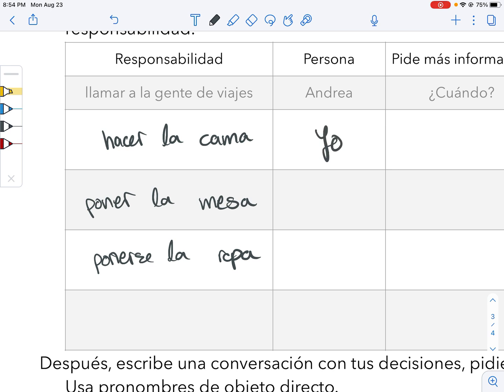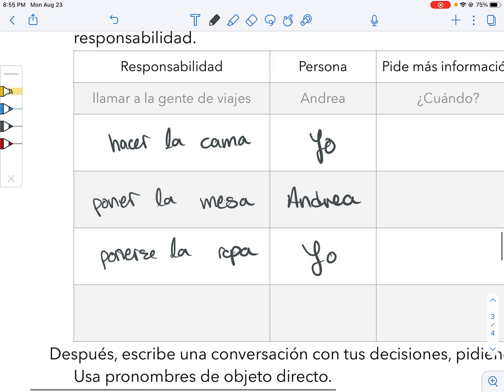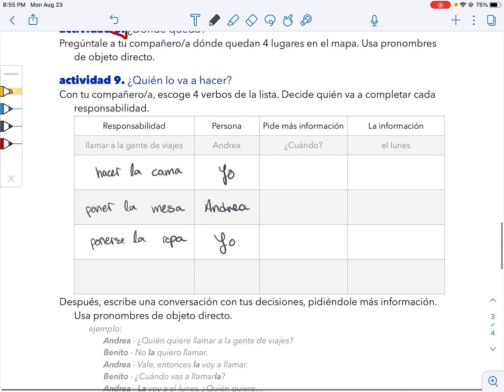Well, I'll do this one. And since Andrea's already up there, we'll have her do these. And to make it even, I'll do that one. Right? And so in my conversation with Andrea, we've got a list of 4 tasks to do. You still need to fill in the last one. This is just an example. And then I will volunteer to make the bed. And Andrea is going to ask some sort of follow-up question. She's going to look for more information.